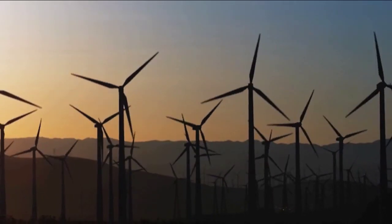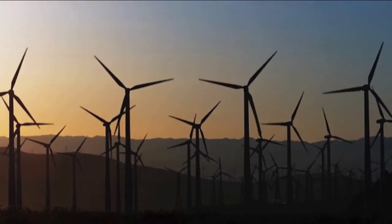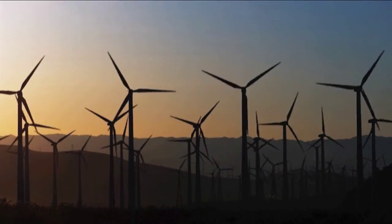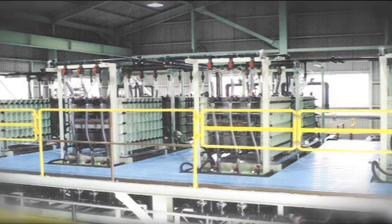They can make renewable energies more reliable too, by storing and supplying energy for times when the sun doesn't shine and the wind doesn't blow. More than 20 VRB systems have been installed in Japan, Australia, Europe and USA to store wind and solar energy for peak energy load leveling and emergency backup power systems.